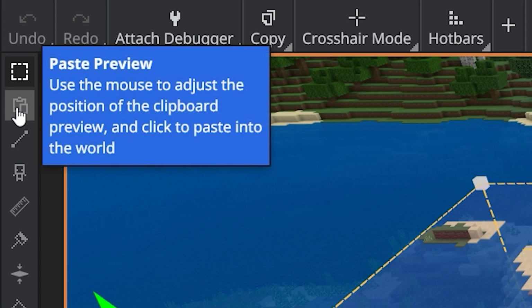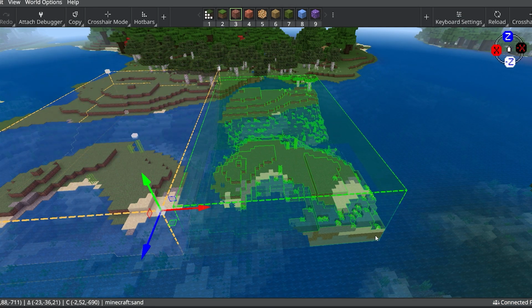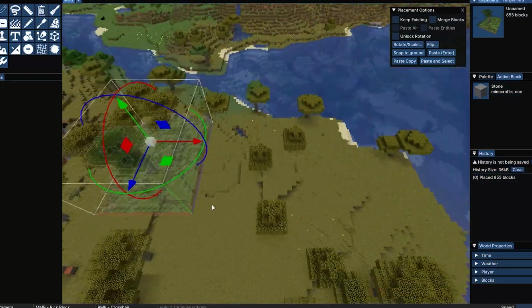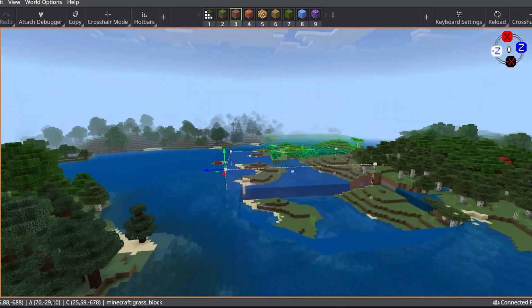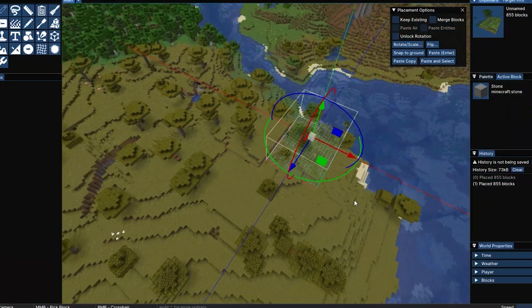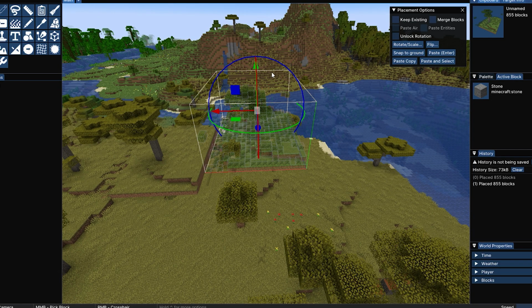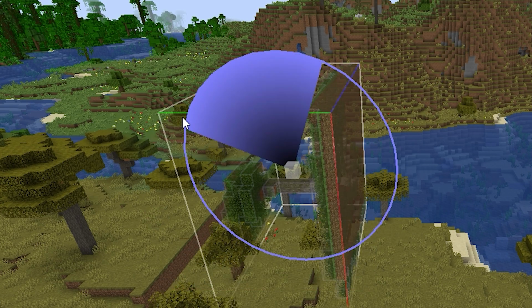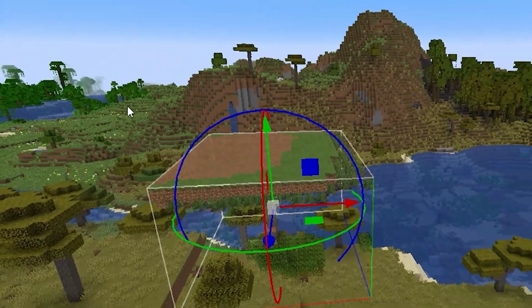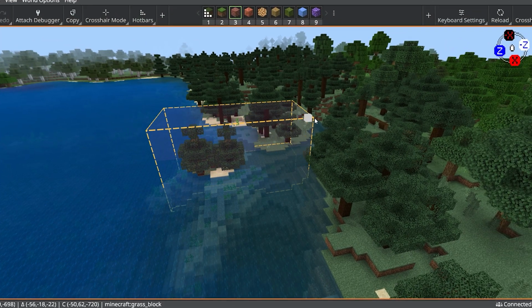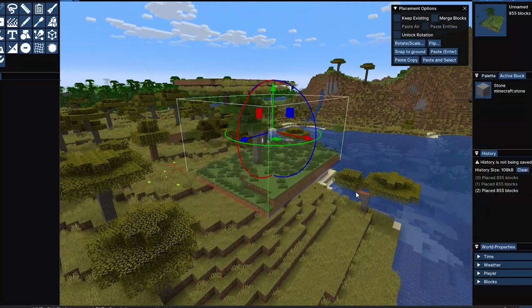Face preview, aka clipboard. This is interesting. I do like the clipboard preview on the Bedrock Edition more than on Axiom, because on Bedrock Edition you don't have to press Ctrl V each time. You can just toggle that tool, preview your clipboard and paste it in. It's that easy. On Axiom you need to press Ctrl V each time, so it is a little bit worse in my opinion, but for that you are getting way more features such as simply rotating or placing it wherever you want. But I think it is a matter of preference.